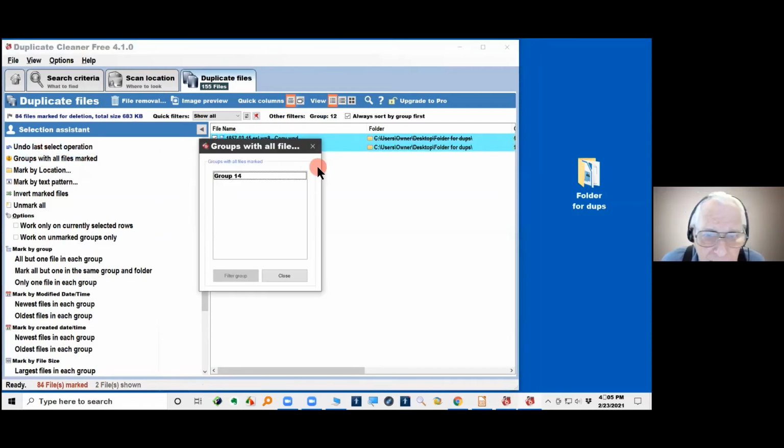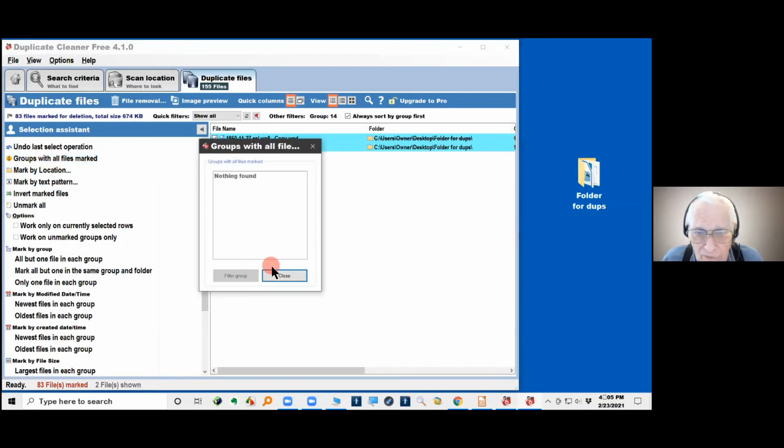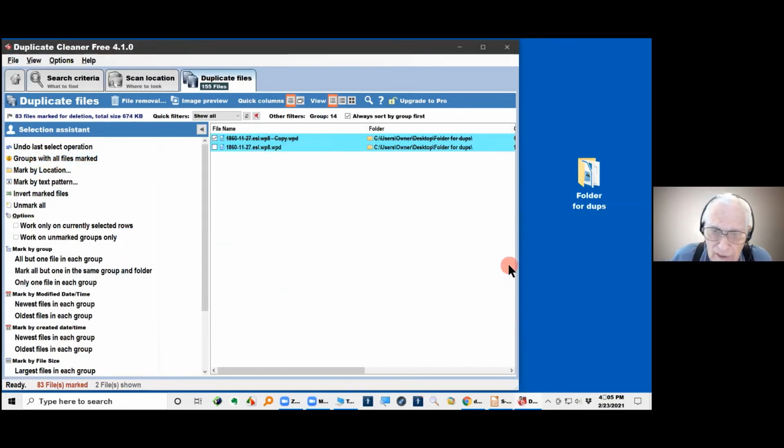And now here's this, this is really helpful. This has saved my bacon several times where I've inadvertently marked all the files and not known it. And before I deleted, I checked, and sure enough, it had, now I'm okay. I got them all marked. So whoops, is that one still? Yeah, okay, that's what was left over. It's no longer marked. Now I'm sure I'm not going to lose all files of any one of these duplicate groups.